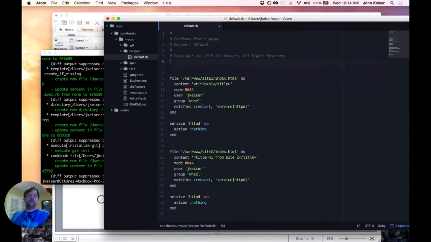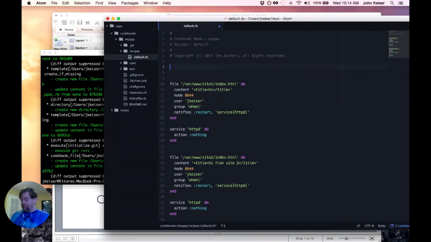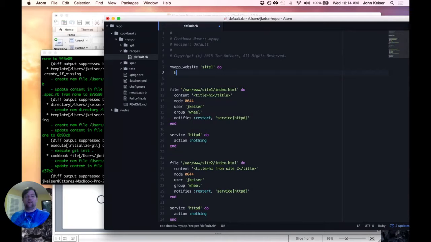And here's the goal that we're going to go through, and now I'm going to go through writing a resource. But you always want to start with the goal. And our goal is to be able to write this. Heck, let's make it even nicer.